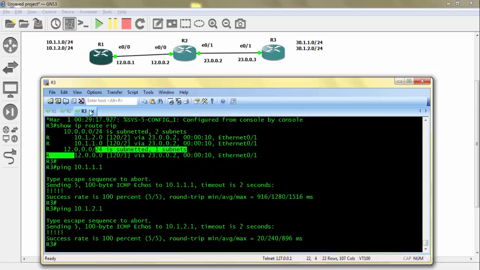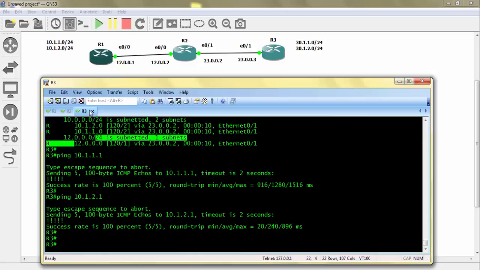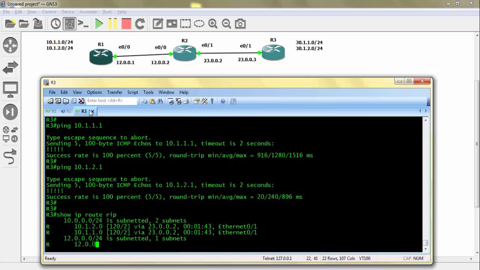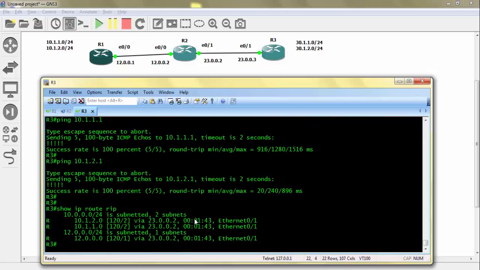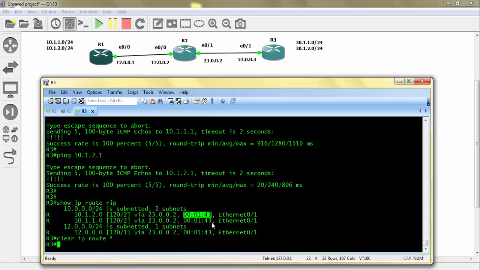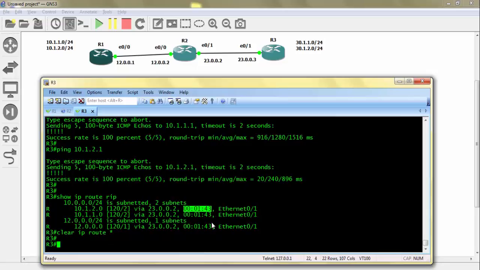So when we go to router 3 and do show ip route rip, we can see the last update was received 1 minute 43 seconds ago, and we haven't got a fresh copy of an update. So before waiting for 240 seconds, what we can do is clear the routing table, clear ip route star, and let's check the routing table now.